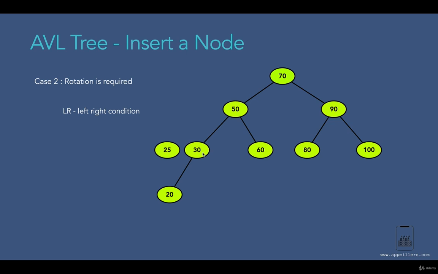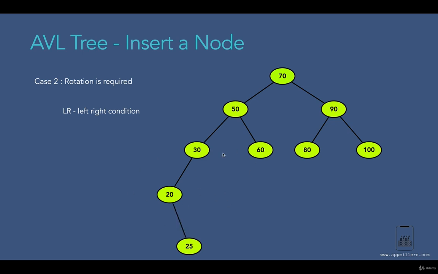Now in the left child, we have 30. Here again, we continue to the left subtree because 30 is greater than 25. Then we continue to the left child one more time. We see that 25 is greater than this 20, so we are going to add 25 as a right child here.